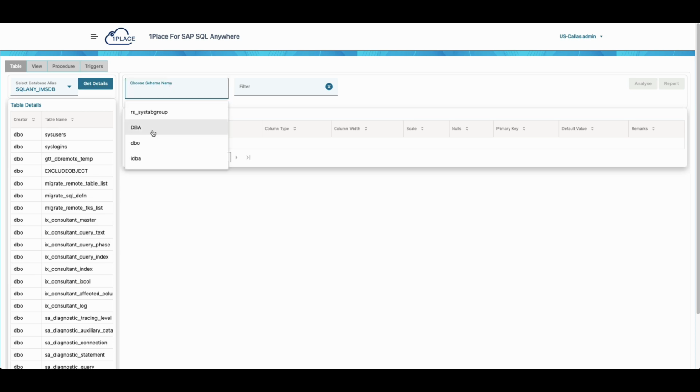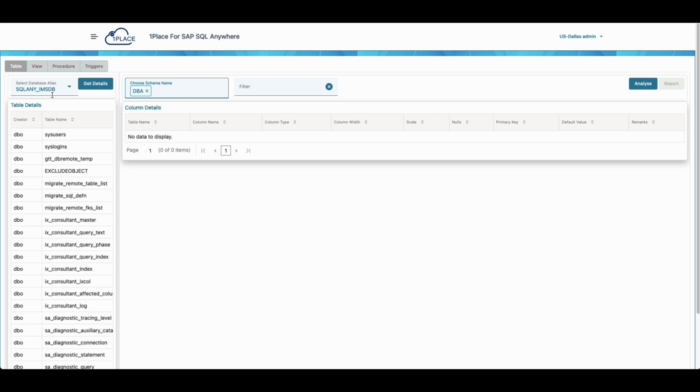Now I will choose the schema details from that source database, and I will start analyzing my objects inside the source database. It'll take a couple of minutes to look into all the columns, the data types, the column width, whether it is a not null column or whether there is a primary key associated to that column, and what are the default values for that column. So once the analysis is complete, it will generate a report.